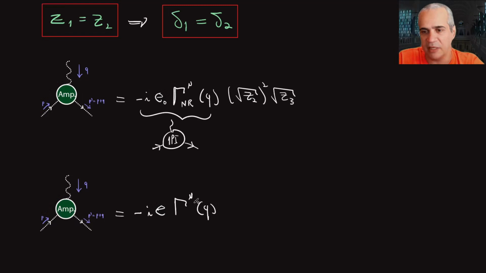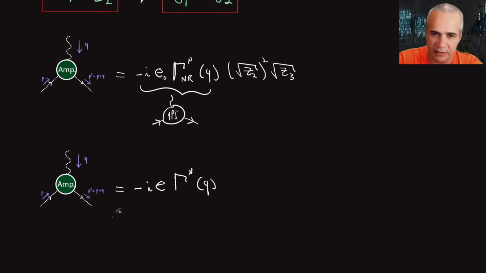Now inside here, I have loops and counterterms and everything, right? And of course, I can compare those two, right? I can equate this with that, right? And what I'll get here, right, on the left, on this part, I can forget this factor of minus i, because it's not contributing anything. I'll just write e0. Here I just have Z2. Here I have Z3 to the power half, right, times this function, and I need that to be the same as this, right?